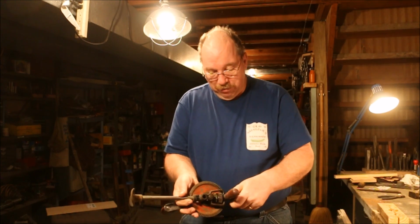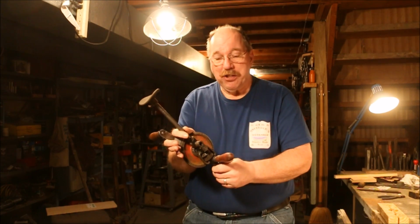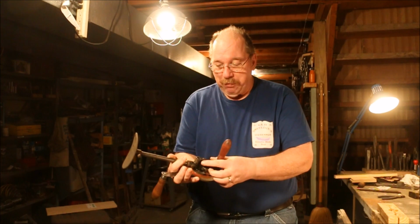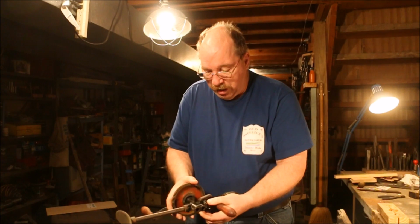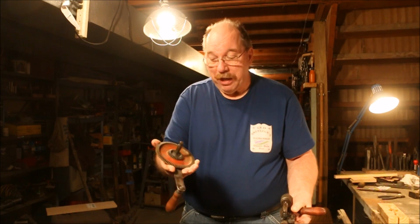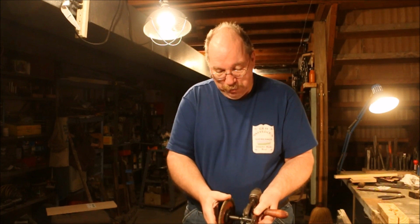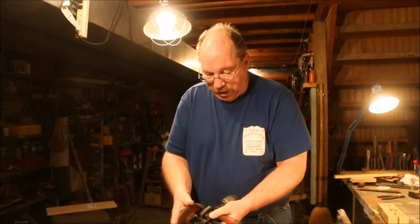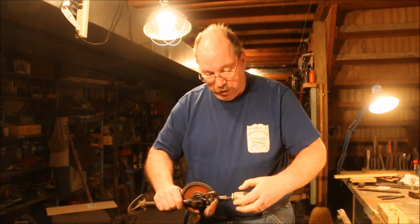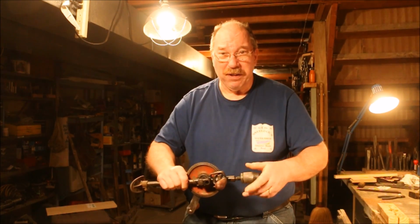It has a nice little way of changing the gear. You press on this button on the side, and that pops a little latch pin up, lets you pull the main gear out, and you can switch back and forth between the two locations for the gear. Now, as far as the chuck goes, these can be kind of a bear to get apart.